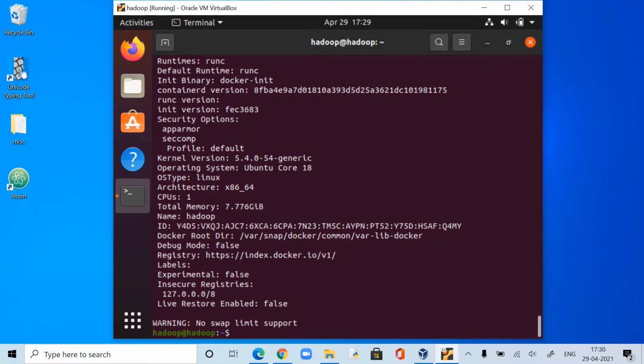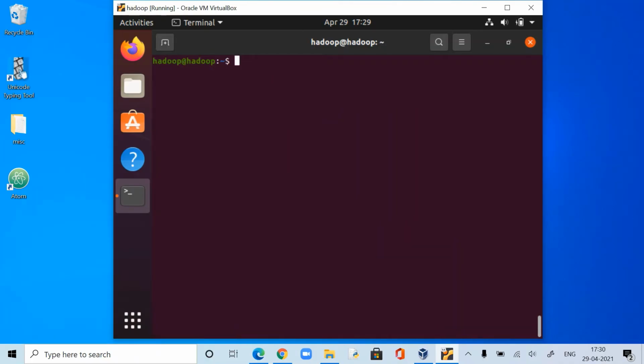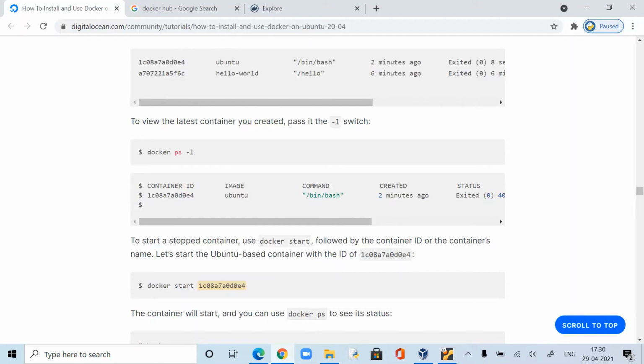Anyway, we already know what Docker is. Now I'm just going to show you how to create a container. As a beginner, there is a very interesting container called hello world. How do you know that? Because you can do that from the CLI.